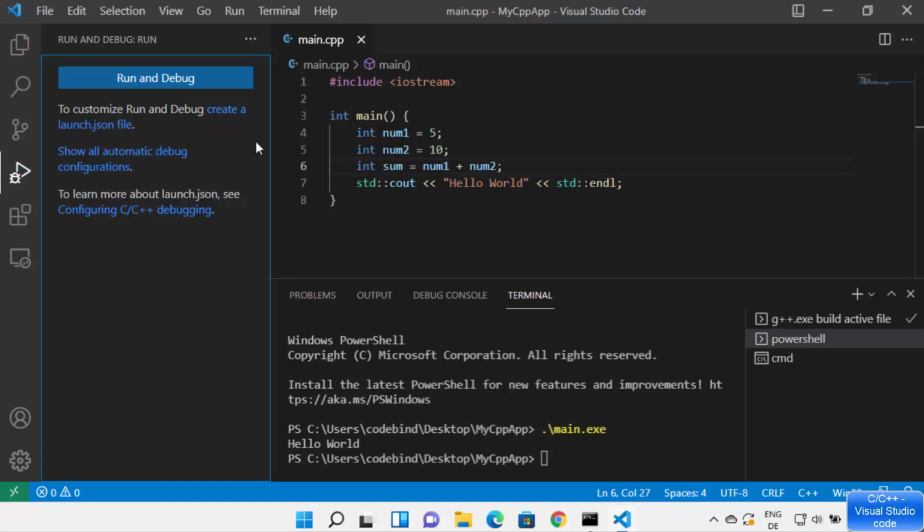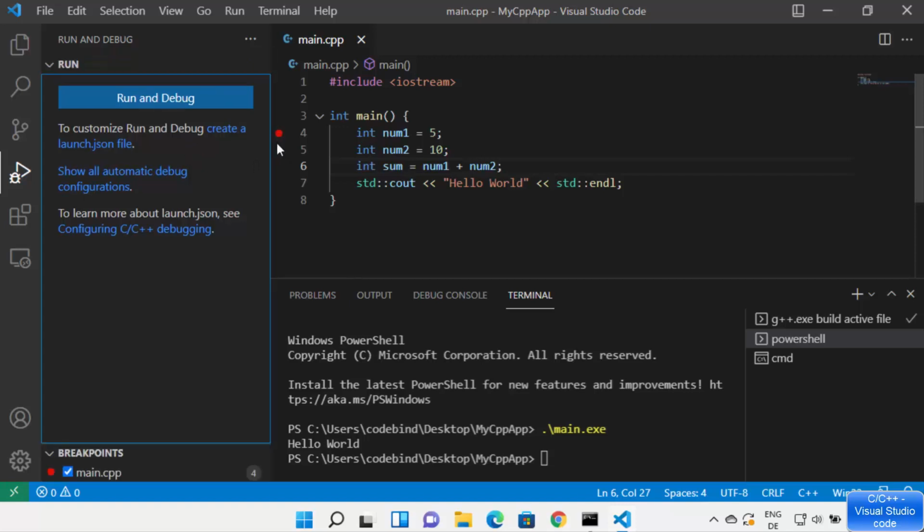For now, I'm going to just add a few breakpoints here, and you will see the list of all the breakpoints under breakpoints. You can see it's in the main.cpp file, and they are at lines 4, 5, and 6, right?